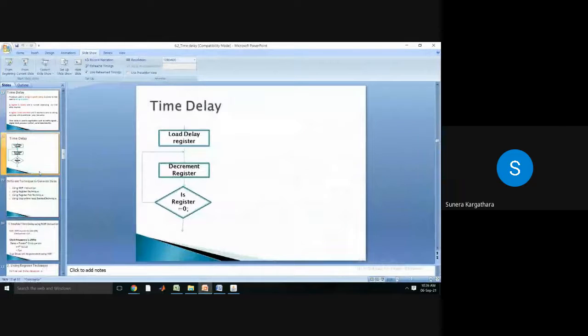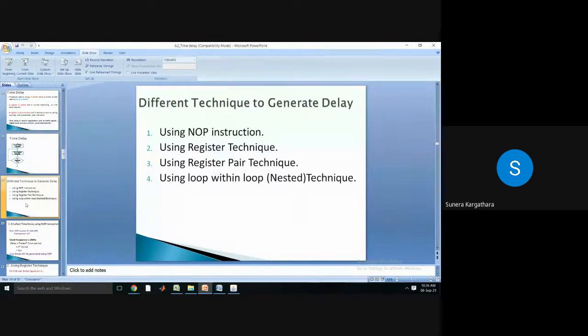So we want to check a few techniques which will help you provide this delay, and these techniques are four: using the NOP instruction, using a register, using a register pair, and using a nested loop, or loop within a loop technique. Note it down.